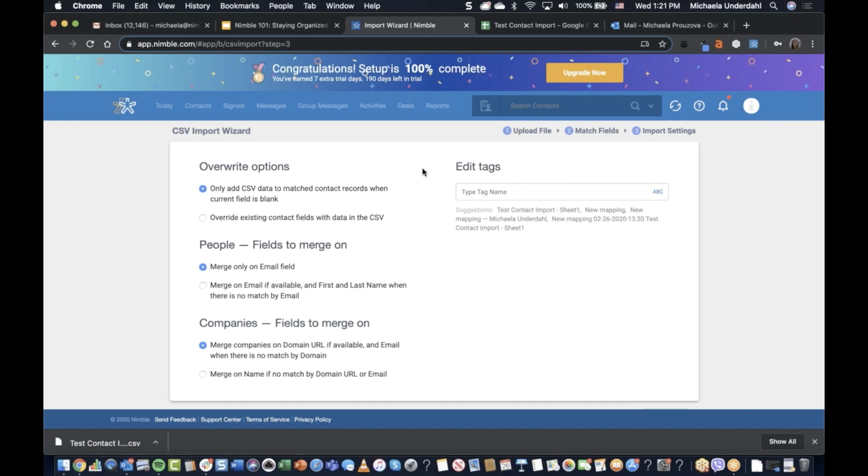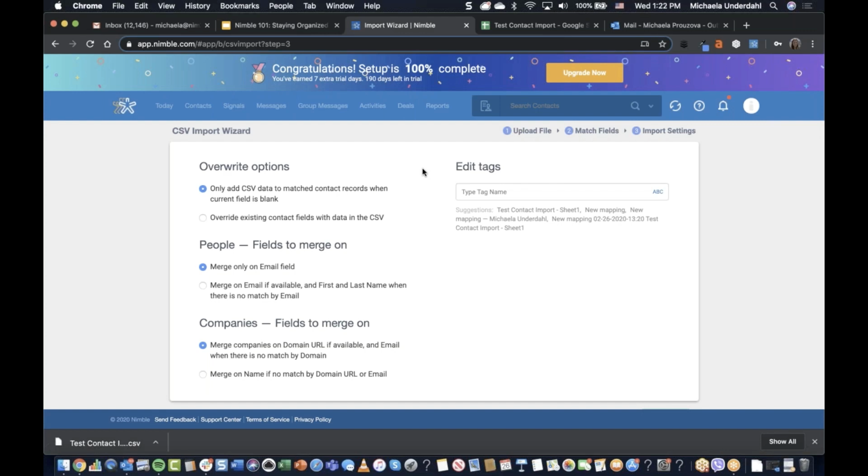So if, let's say, 3 of your team members are importing contacts from various different places and the email on the contact record is the same, we'll automatically merge them. If these 3 team members are using tags to also mark that they are the people that are importing these contacts and also marking from where, all 3 tags will be added to one contact record. So we will automatically merge the duplicates. And that's what we default to.